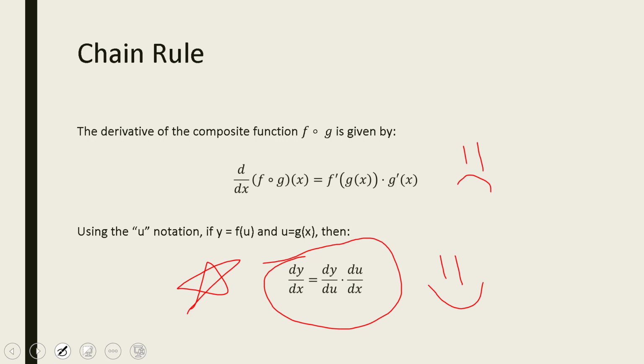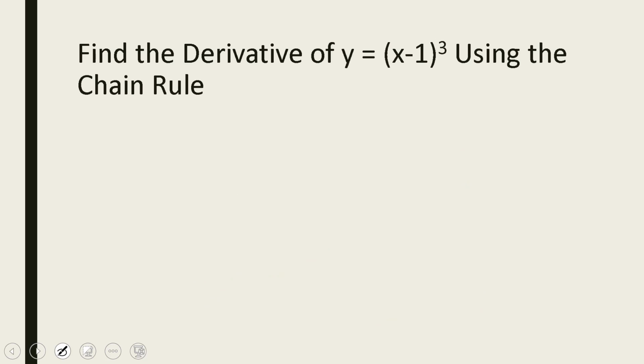All right, so let's try to use this chain rule. We looked at this example earlier, and we already decomposed it. We want to find the derivative of y equals (x minus 1) to the third power. Let's use the chain rule to evaluate this derivative. Remember our chain rule is dy/dx is dy/du times du/dx. So we need to rewrite this function in terms of u. We're going to say y is just equal to u cubed. So we just make this thing here u. And so u is just x minus 1.